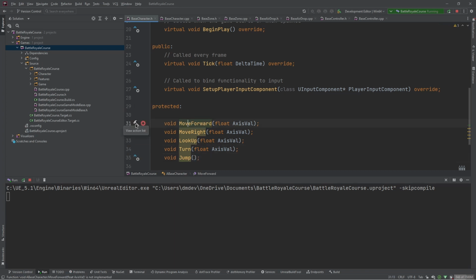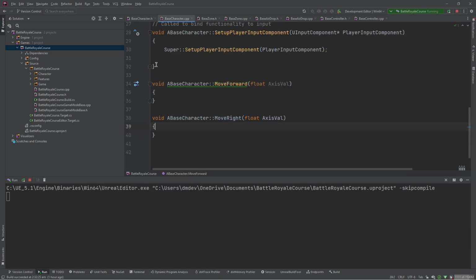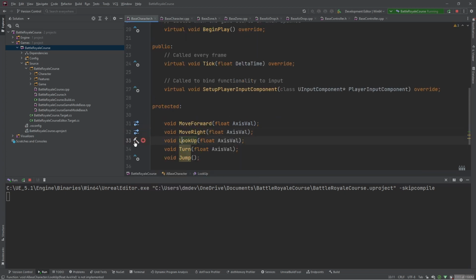Now let's create the definition for the first one, then the second one, same with the third.